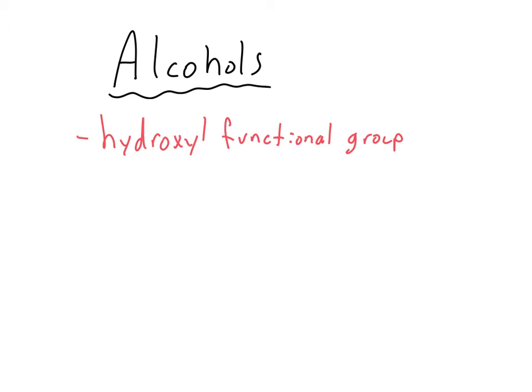Now, alcohols are another type of organic compound, and what they have on them is the hydroxyl functional group. A functional group is just whenever you replace a hydrogen with almost anything else in a hydrocarbon. We often show functional groups by having an R and then whatever the functional group is. The R in this case just refers to carbons and hydrogens. This could be 1 carbon, 40 carbons, or 8 carbons, and however many hydrogens would be bonded to those.